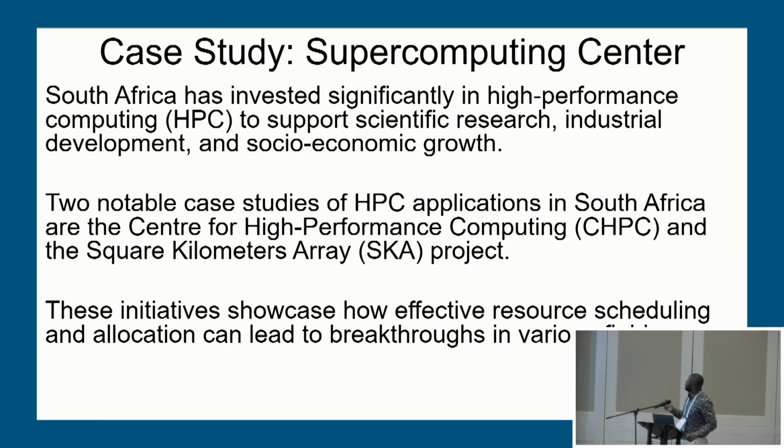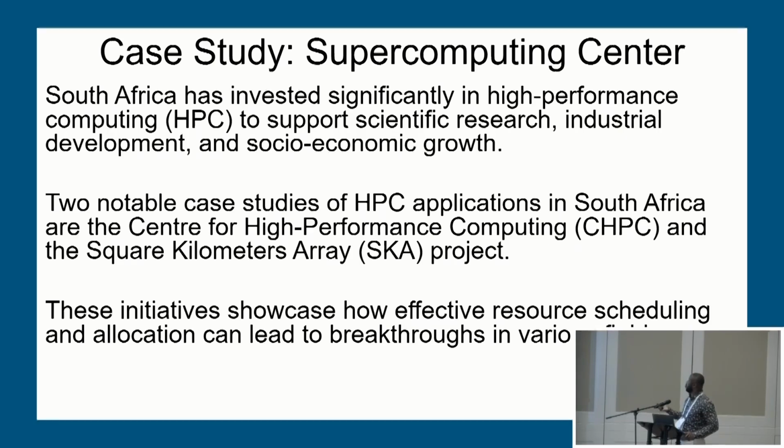So the case study, if you look at what South Africa has been doing, South Africa has invested significantly in high-performance computing to support scientific research, industrial development, and socio-economic growth. But the question is, how do we leverage this investment? That's a very good question. And two key investments I know based on my study, there may be more than that. So please do not use me as a reference that I say two. There may be more than two.